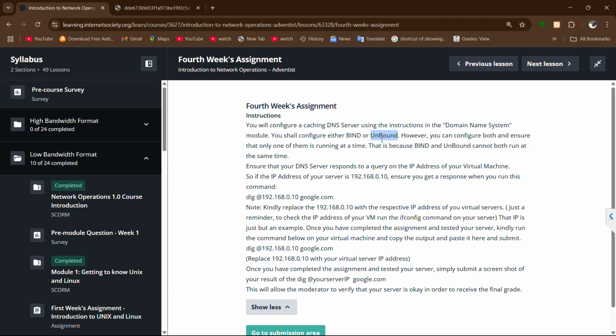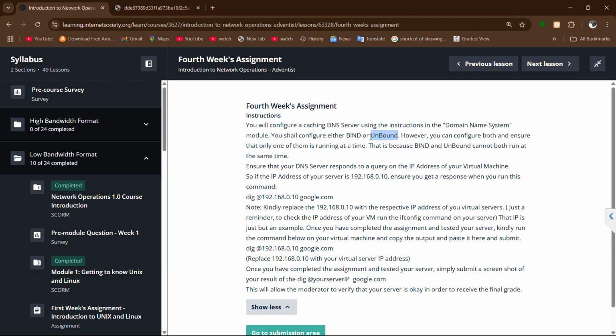However, you can have both configured in one system or one server, but you can't have them running at the same time. For you to have BIND running, you have to disable Unbound, and to have Unbound running, you have to disable BIND.